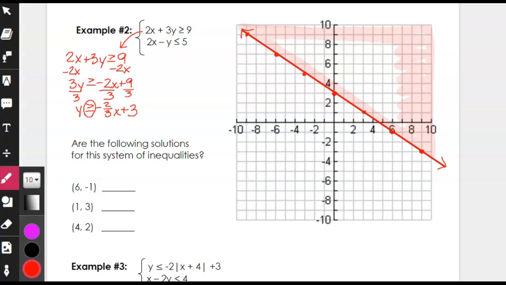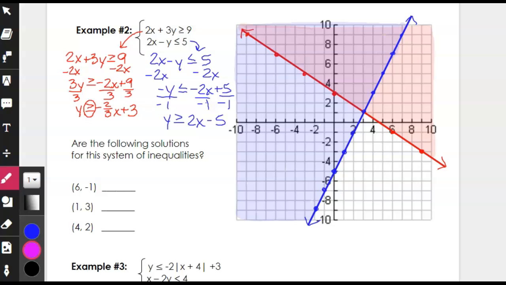So for the second inequality, I'm going to have to do something similar. It's kind of in the same form. It's not solved for y, so I want you to, once you finish shading, pause the video and try to solve for y and graph the inequality, including its shaded solution set. So pause your video and try the next equation.